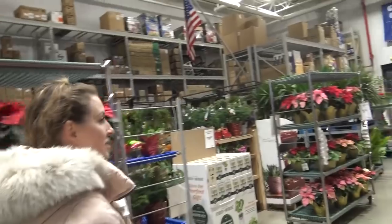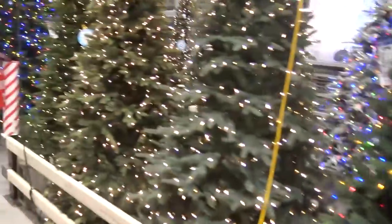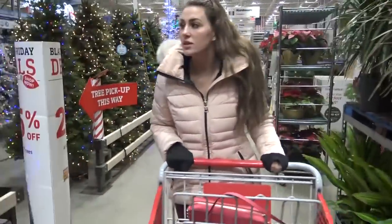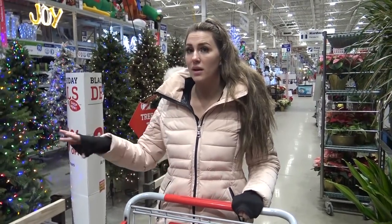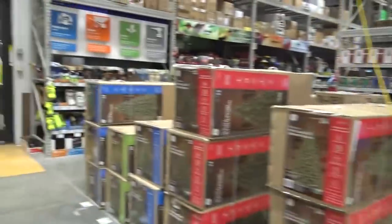One was left there — somebody could have puked on it, honestly any of them could have. What kind of tree do you want? I want a nice tall one this year. Do you like the ones with the built-in lights? I don't want a plain green tree — I want either white or one of the green ones with white frosting on it, because all our ornaments are pink, purple, blue, and green. We gotta find a white or frosted Christmas tree.